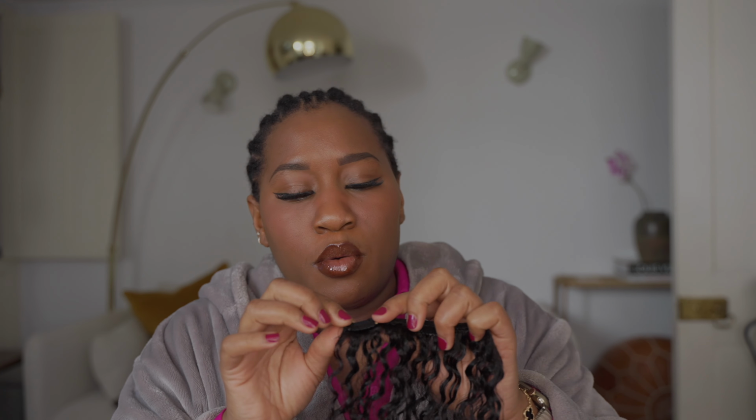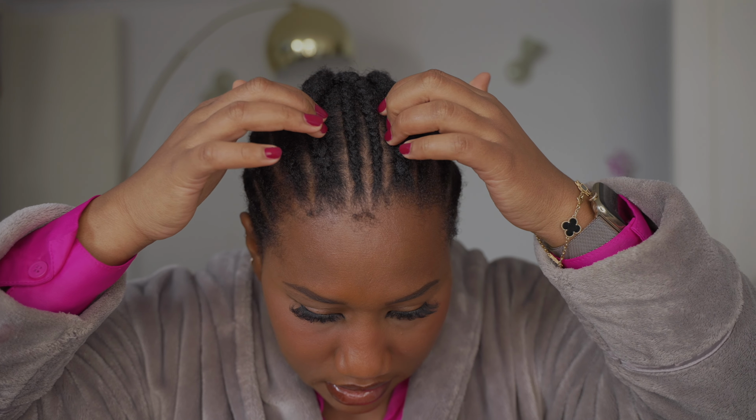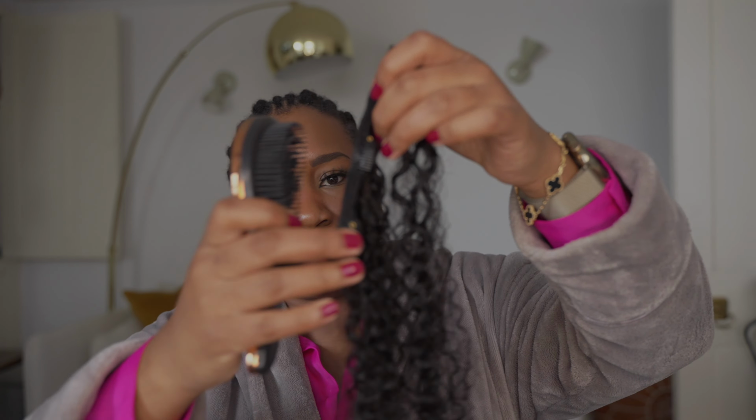What you need to remember about clip-ins is that when you do your corners, you need to do it ultra, ultra loose, okay? Very, very loose, so that you can put the clips in without damaging your hair and without it being painful. I have 2 anchor braids here that are smaller than all the rest of my braids. That's because I'm gonna do something special with those in a minute, okay? I'll show you guys.